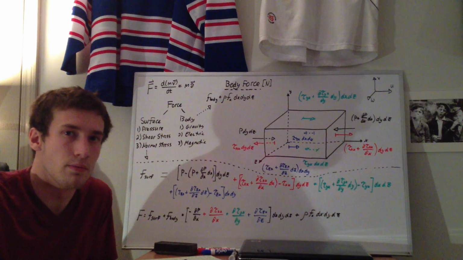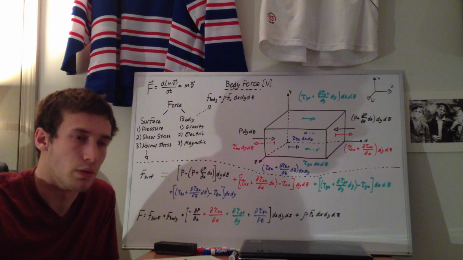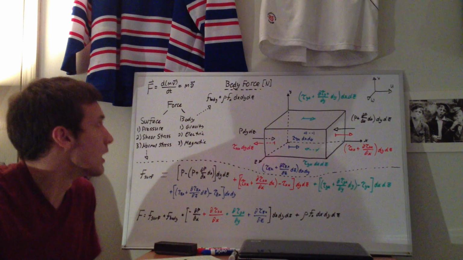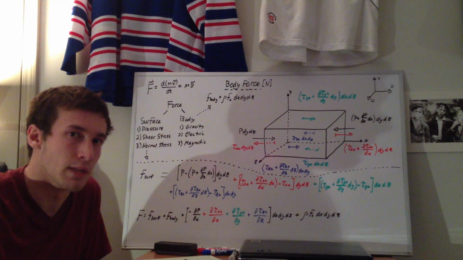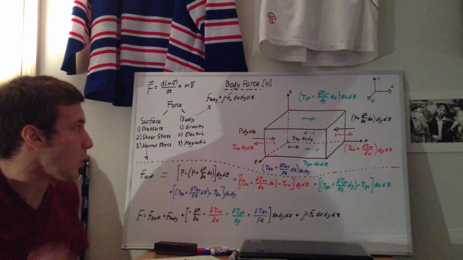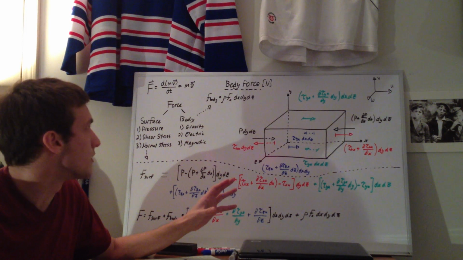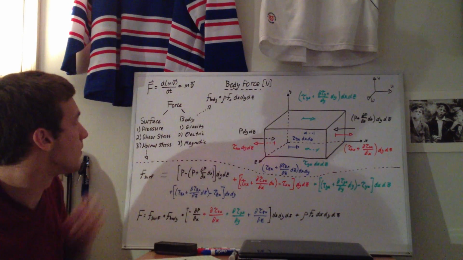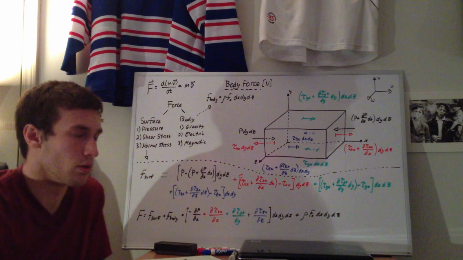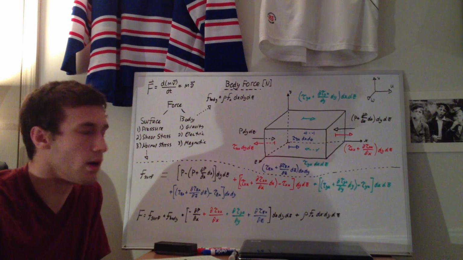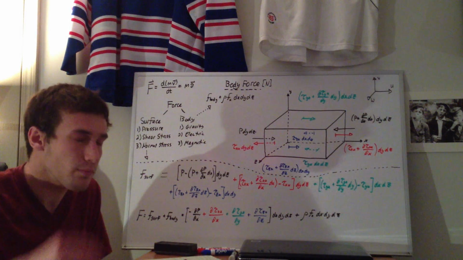It states that the sum of the forces is equal to the time rate of change of momentum. And this only works in an inertial frame. The time rate of change of momentum is this time derivative of momentum, being the mass times the velocity. For our case, we're going to be looking at the derivation using a moving fluid element, in which case the mass is going to be fixed. So we can take the mass out of the time derivative, and the time rate of change of velocity is just the acceleration. So the form that you probably know of Newton's second law is F equals ma.